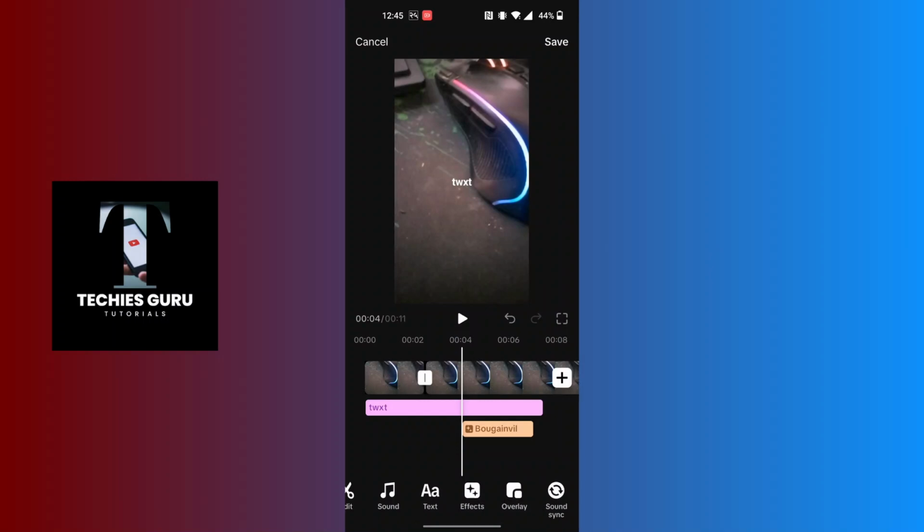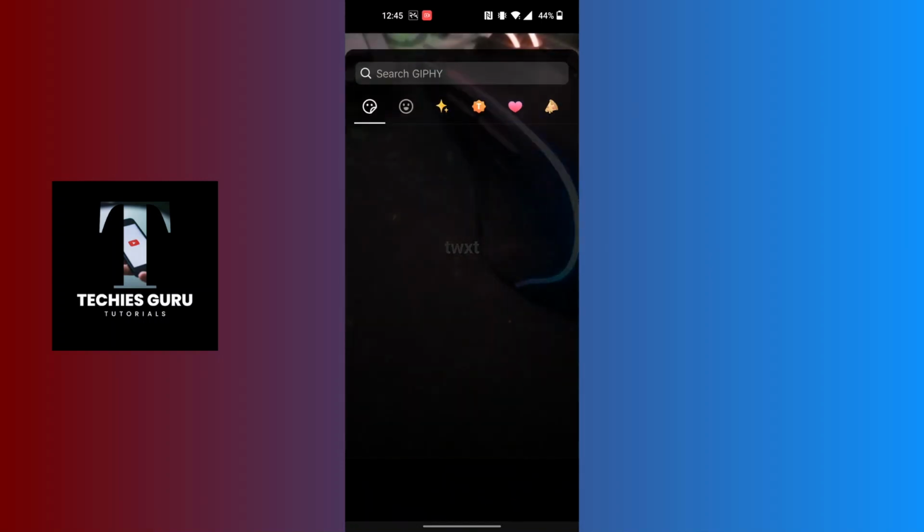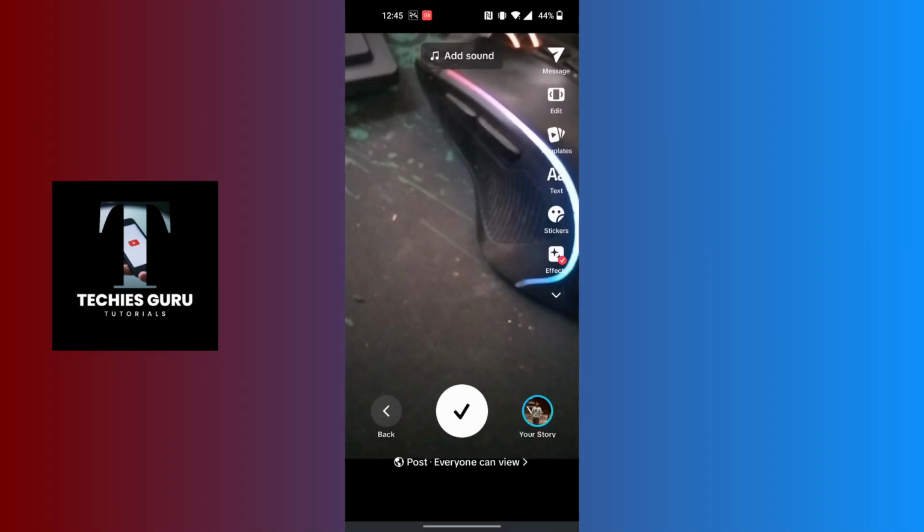And after that guys, you can tap on the save button at the top right corner of the screen after you have edited your photo. And either you can choose to post this photo, or you can just save it to your phone. And again, on this interface at the right side of the screen guys, you can see you can still do a bunch of edits over here. You can add some filters, you can choose to add stickers, text. There are a lot of things over here you can try.